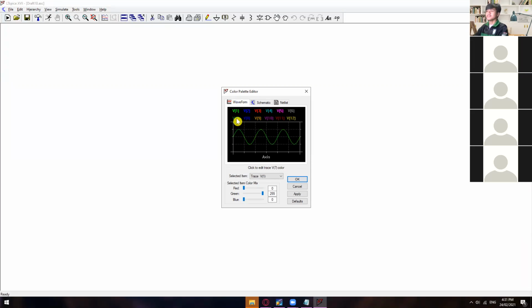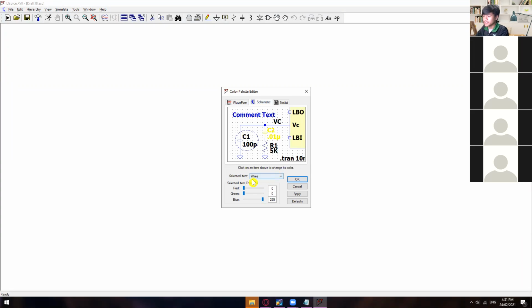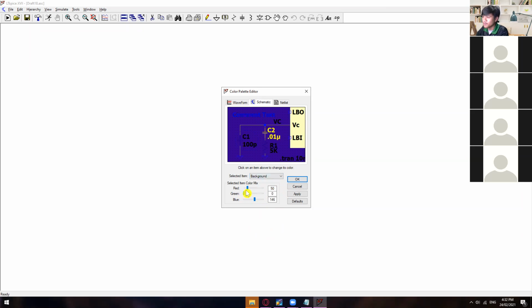In here, you can change the color of your schematic. In my case, I have this kind of color, but you can experiment. Initially this one is wires. If you want to change the schematic color, choose Background. As you can see, you can experiment with any color that you want. In my case, I just chose the white one. That depends on you.